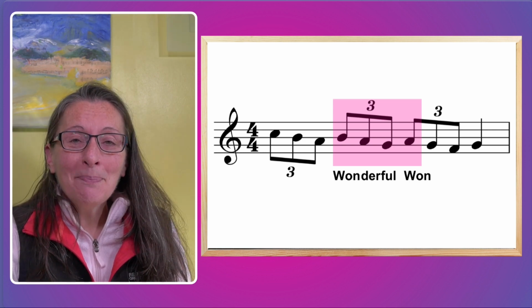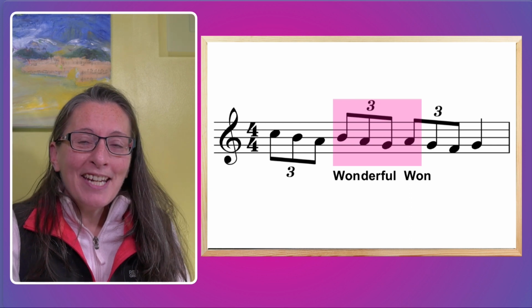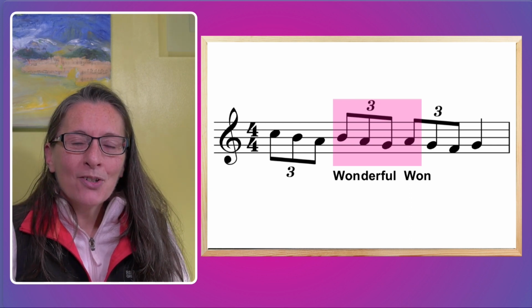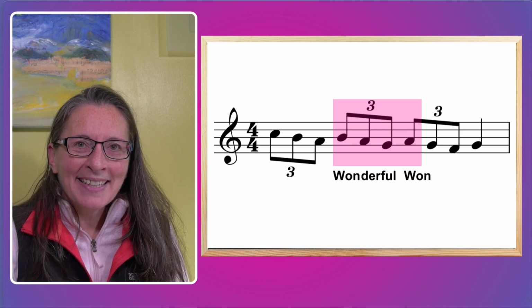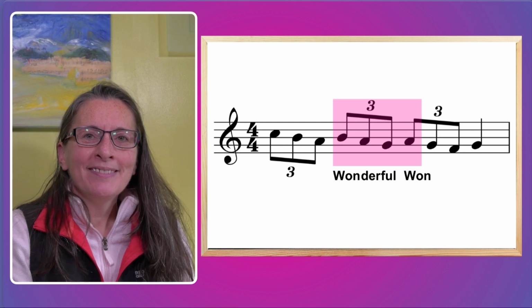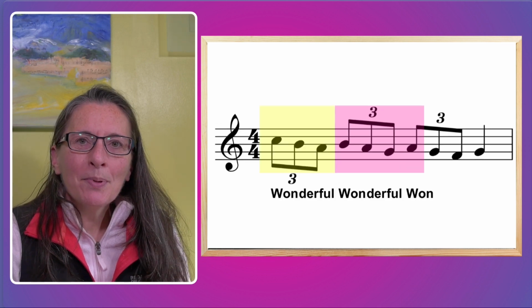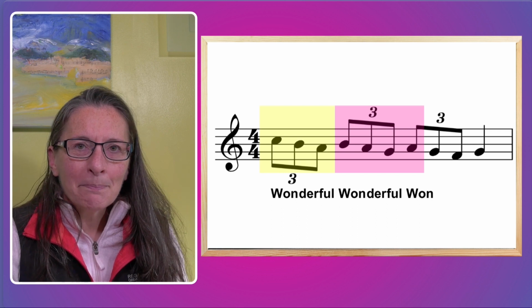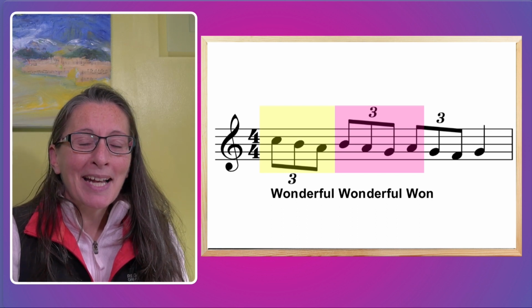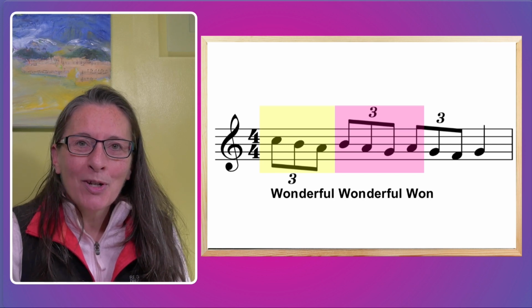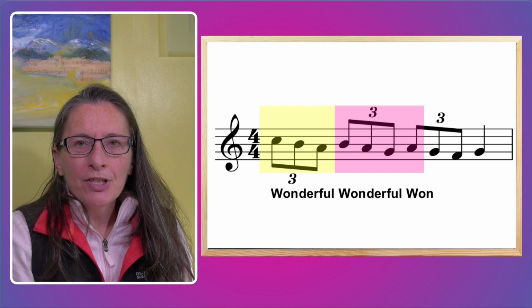So I'd start on the B and play B, A, G, that's my wonderful, and then I'd finish on the A, making sure that that A aligns with the click. Wonderful 1. I then try and put those 2 triplets together, making sure that the C of the first triplet grouping and the B of the second triplet grouping and the A of the 3rd triplet grouping all aligned with the metronome clicks. Wonderful, wonderful 1.